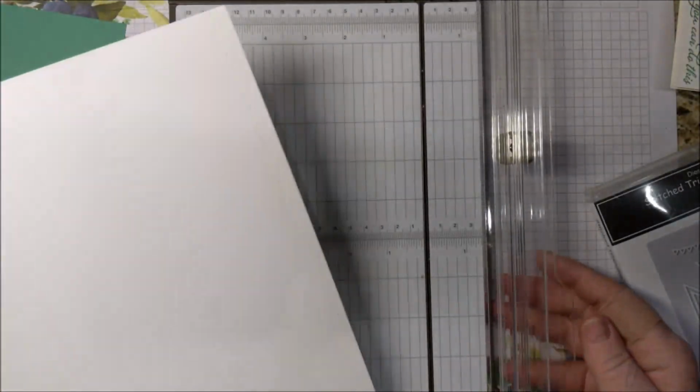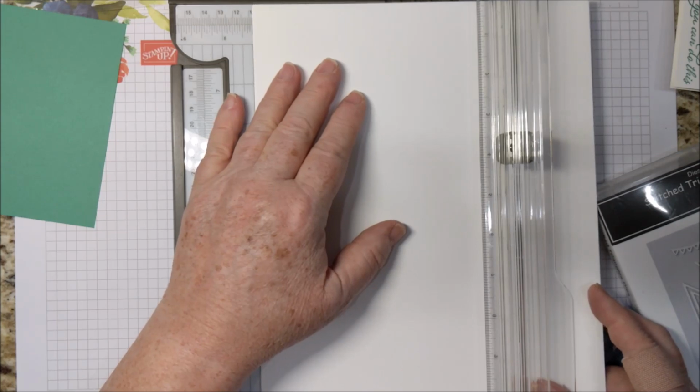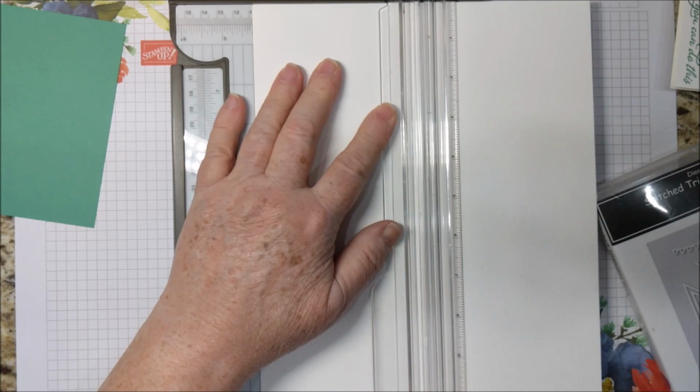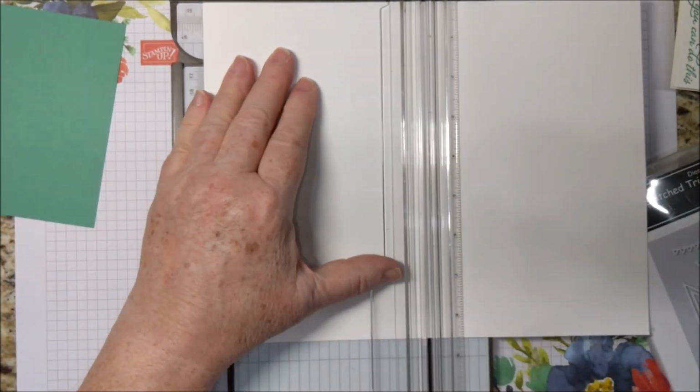I wanted to show you that when I cut card bases, I start out by scoring at 4 1/4 and then cutting at 5 1/2, and that gives me 2 card bases.